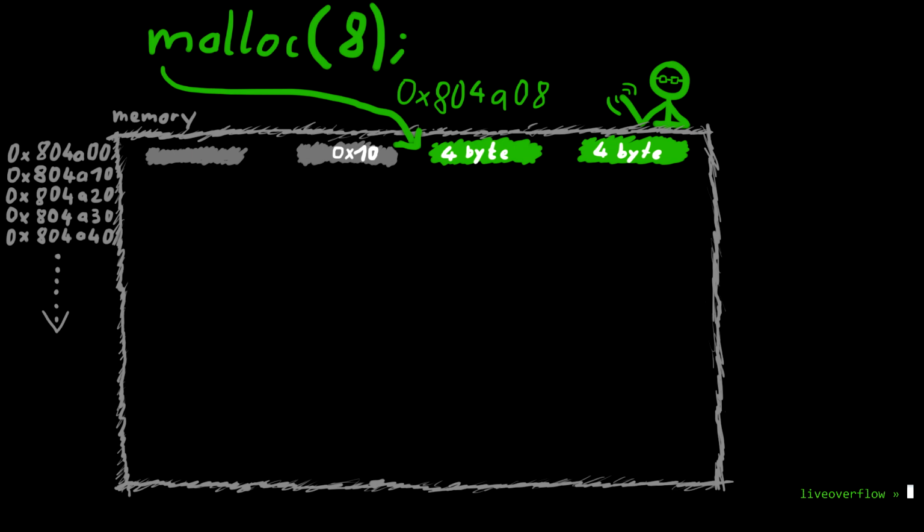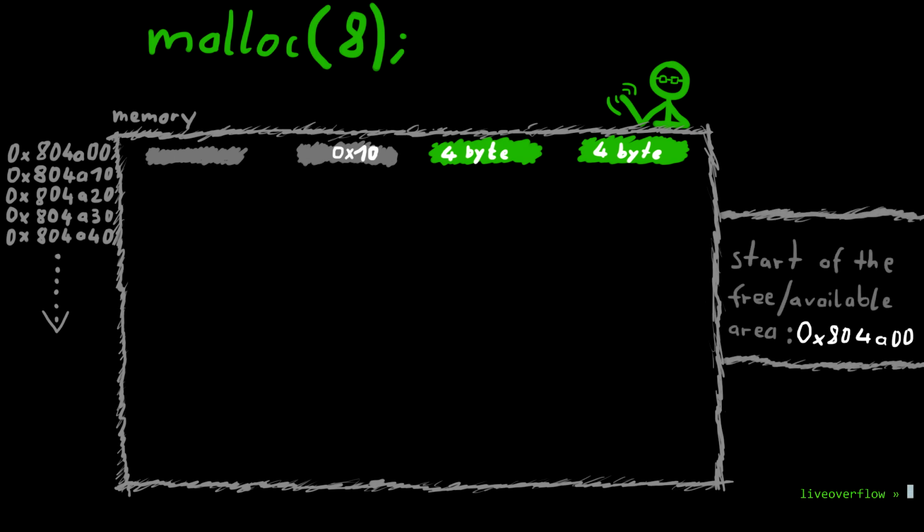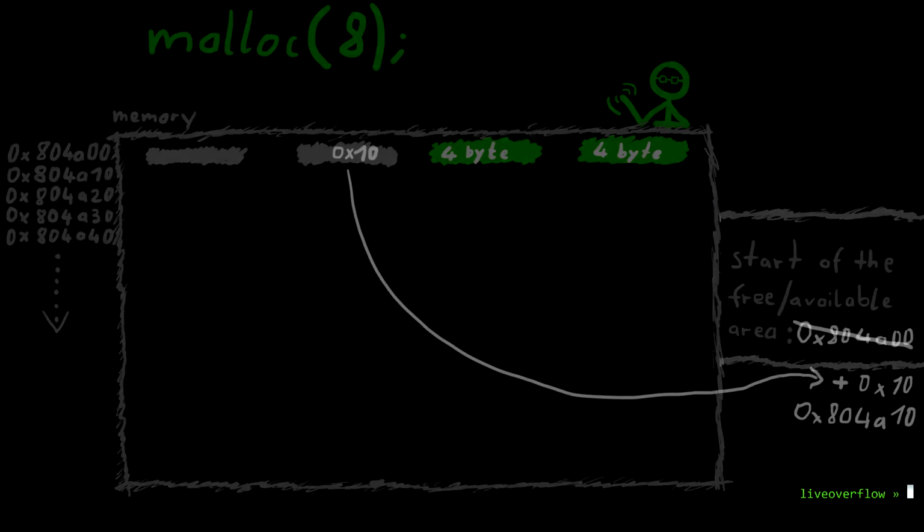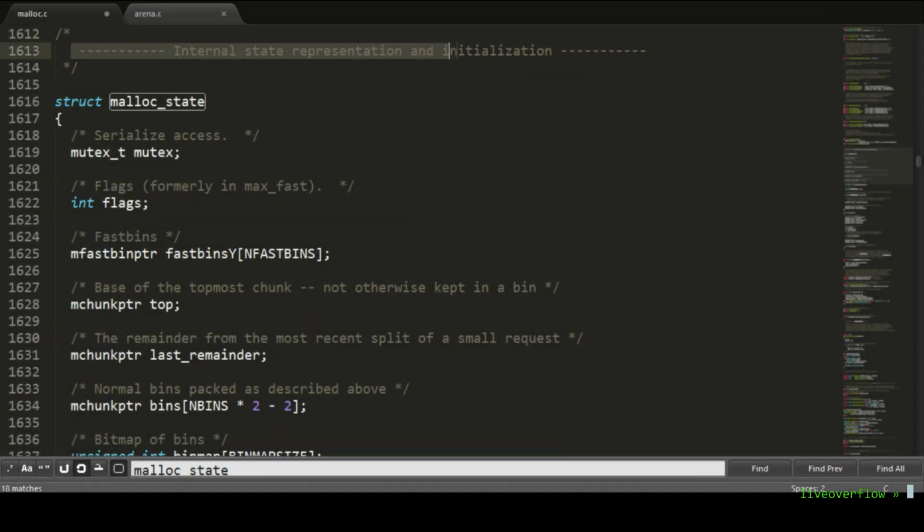But how does malloc know on the next call to malloc where the next chunk can be placed? Not that we overwrite our previously allocated area. Well, we obviously have to kind of memorize where our free region begins. So malloc will simply do some math and update the address that pointed to the beginning of the heap by adding the size of the chunk we allocated to it. And this happens with every malloc. So there's a pointer somewhere that will always point to the free memory.